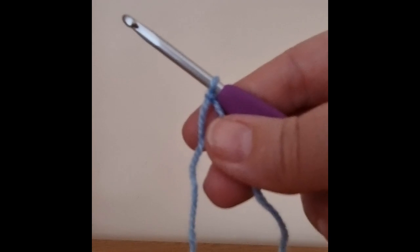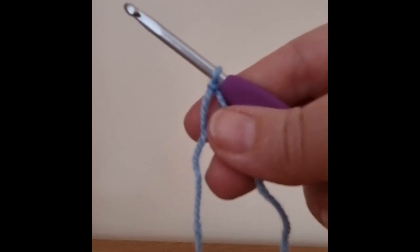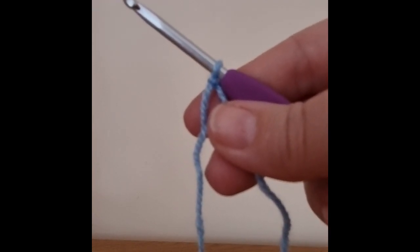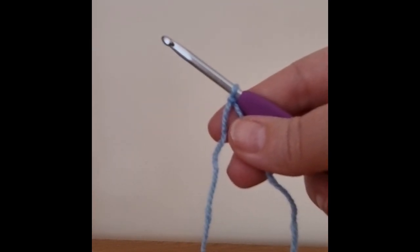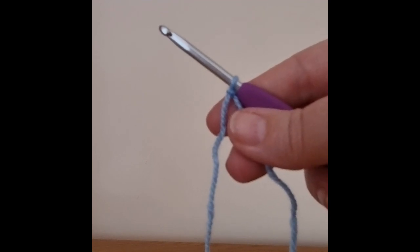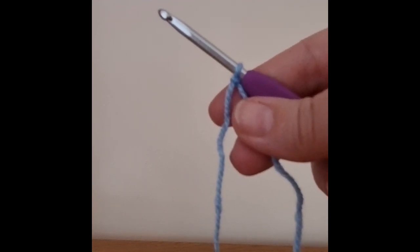Okay, so we've got our slip knot on the hook, as you can see there. I'm desperately trying to keep it focused properly for you, but it's really difficult to do, I'm sorry. You'll have to let me know in the comments if you can't actually see it properly, and I'll see what I can adjust.